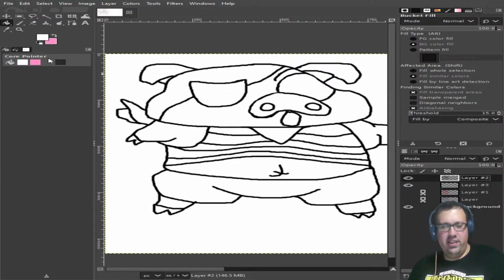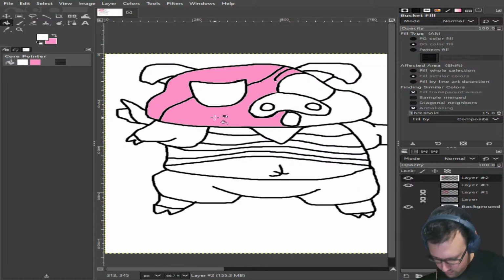Oh, I didn't have the right layer selected. Okay. Yeah. Still, that's still a bit dark. I think it might be good for the nose, but still don't like. Yep. Still too dark.